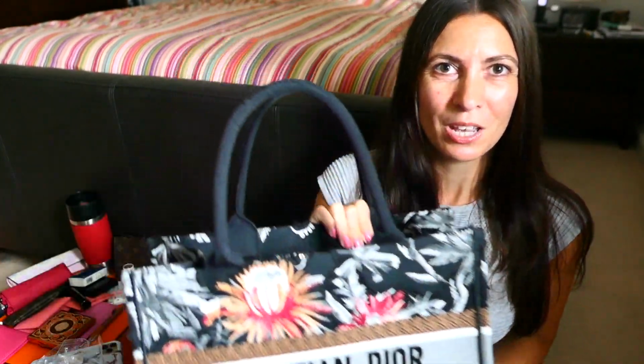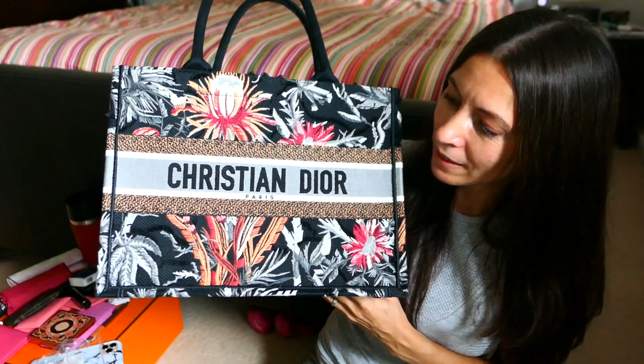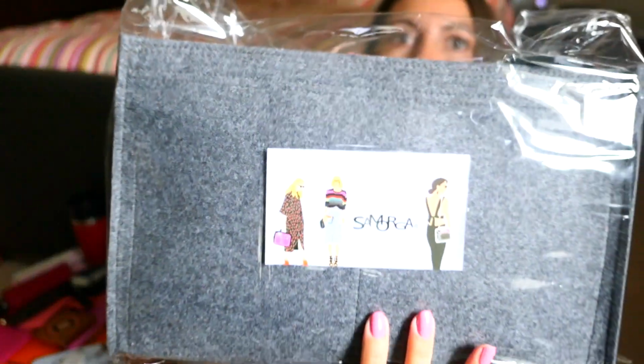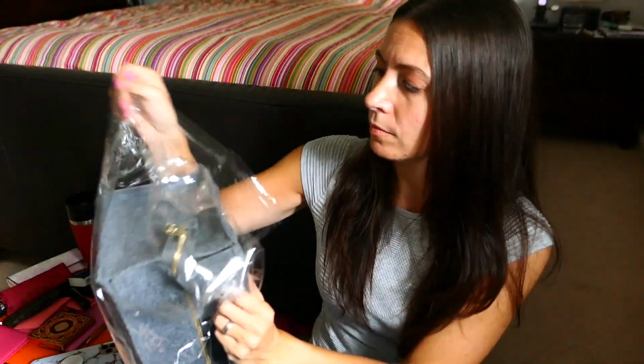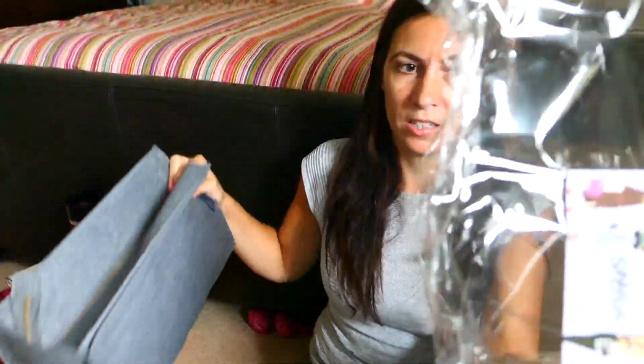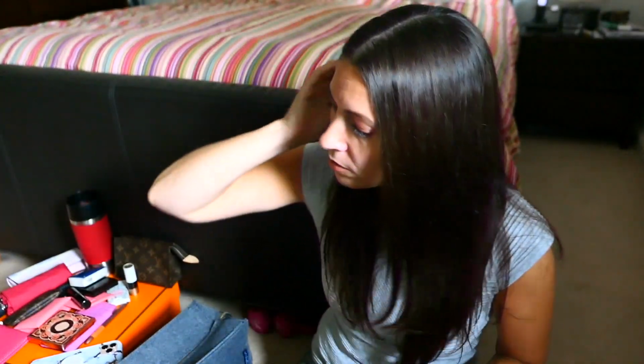Enter the bag liner. So for this one, and I dithered for ages online about what colour, but for this one I went with the Samorga bag liner. And I'm laughing because I recently watched an Emma Anders video, and she was saying she must be about the only YouTuber who's actually bought and paid for a Samorga bag liner, and I messaged her immediately going, nope, me too. I hadn't received them then. Anyway, this is how it came in the packaging. So I'm going to open it. So I've ordered two, one for the book tote, one for another bag. So I will show you that all in good time. That's literally how it comes in that packaging. I'll put that over there for now.